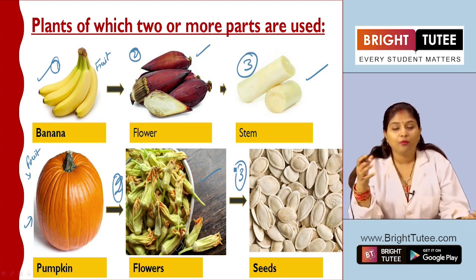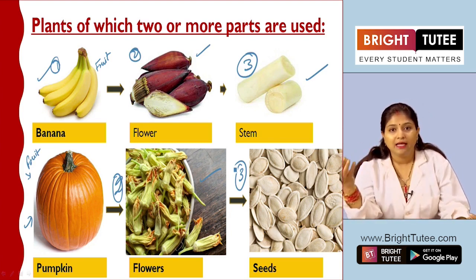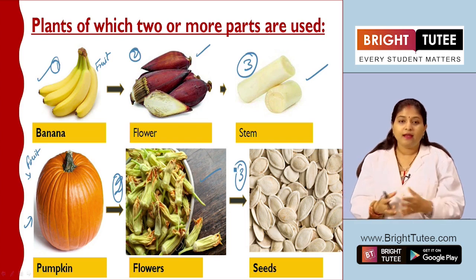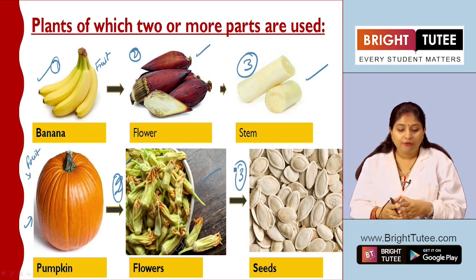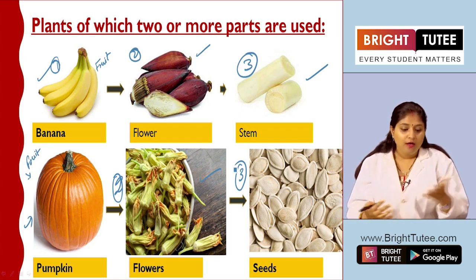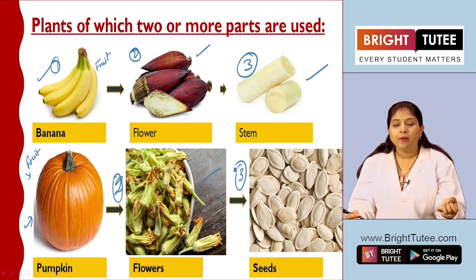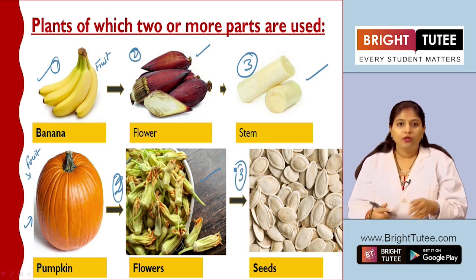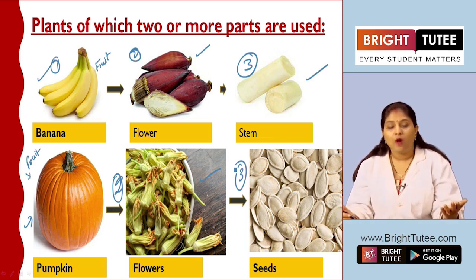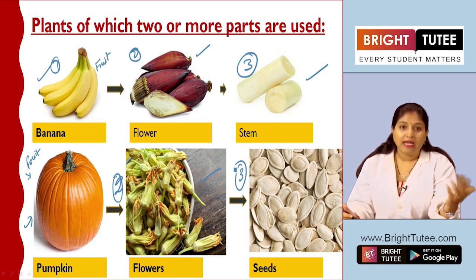That plant also provides us with oil-yielding mustard seed, and the leaves are also used as food material. So in this way we see that there are different kinds of plants which offer different parts for our usage, right? For example, like I told you, banana, pumpkin, mustard, coriander, and you can make a list of different plants which are providing more than one part which is edible, right?